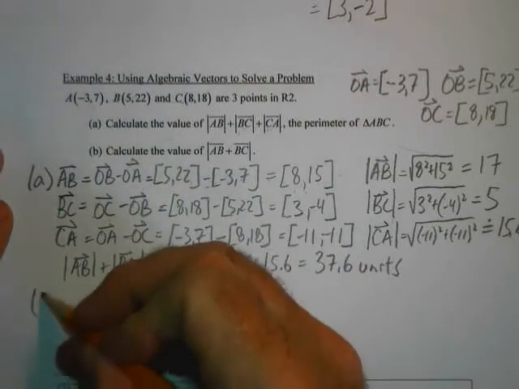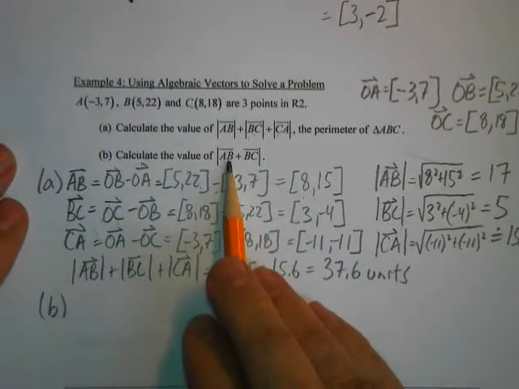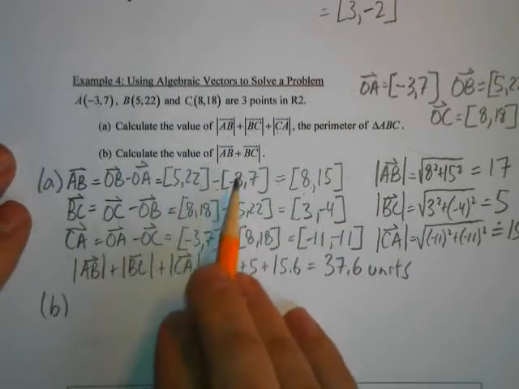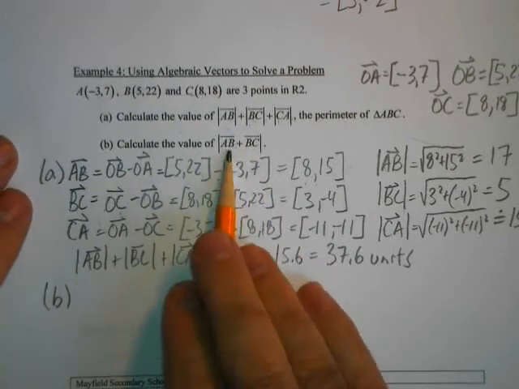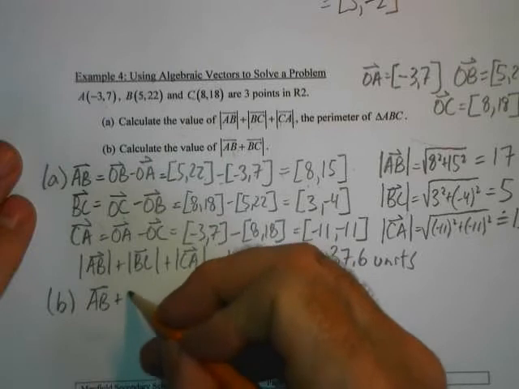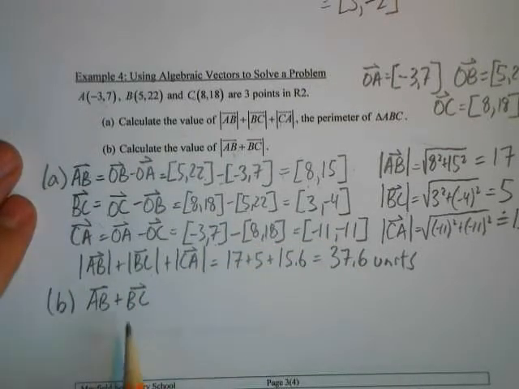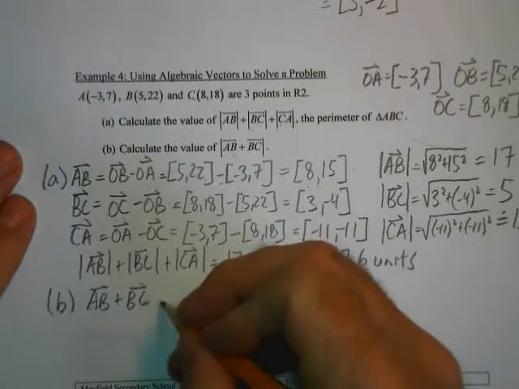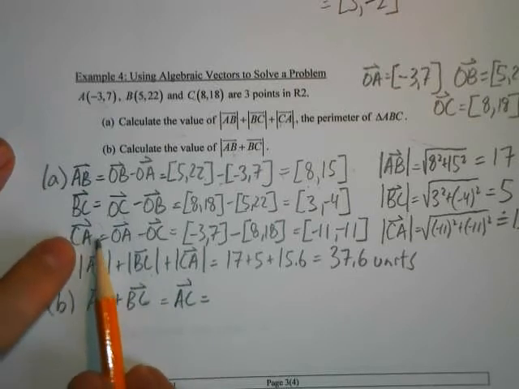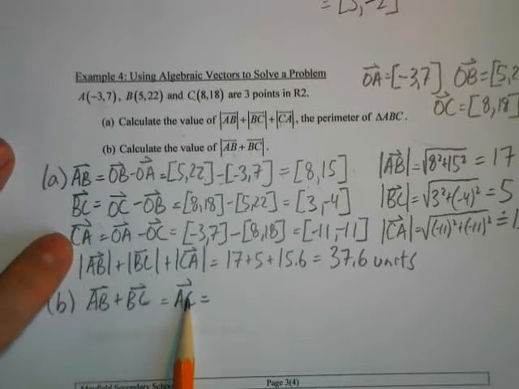Okay, so part B says calculate the value of the magnitude of vector AB plus BC. Okay, so first of all, we're going to get the components of this combined vector AB plus BC. So AB plus BC. Well, we know from before, if I'm basically going through B to get from A to C, so the end result is the vector AC. Okay, now I don't have anything about AC, but I do have something about CA. Now CA and AC, these vectors will have the same magnitude but opposite direction.